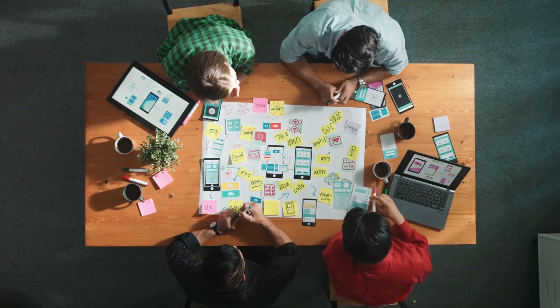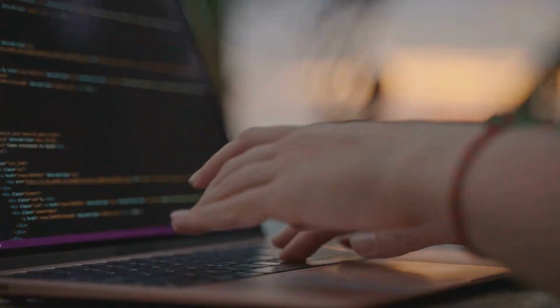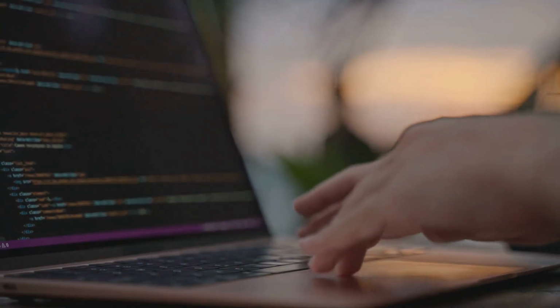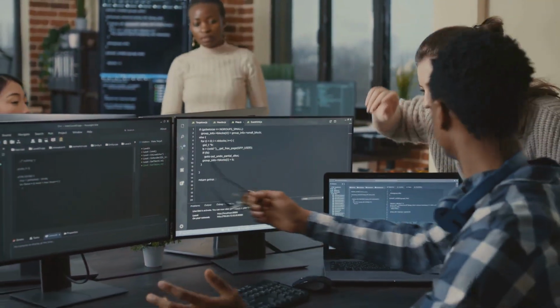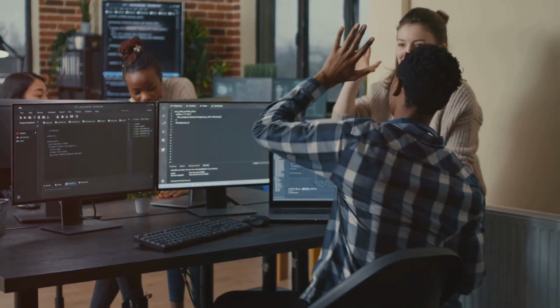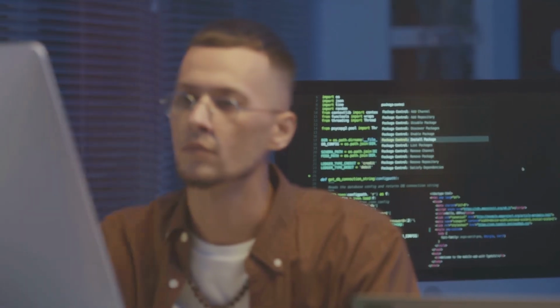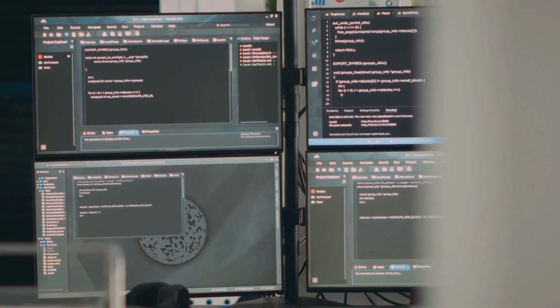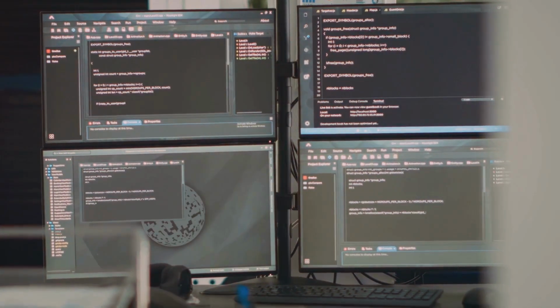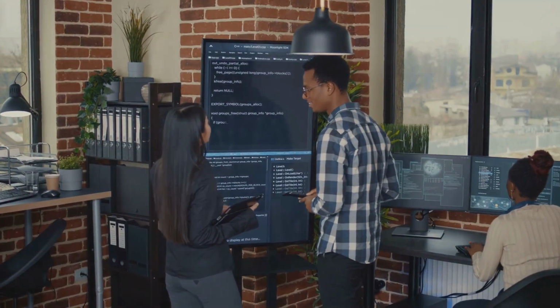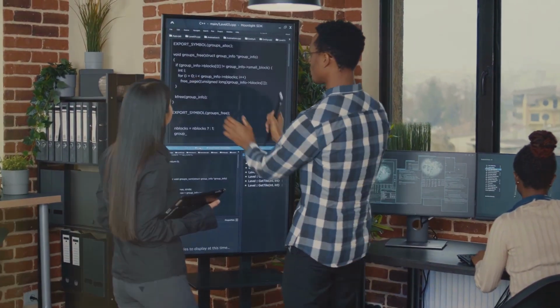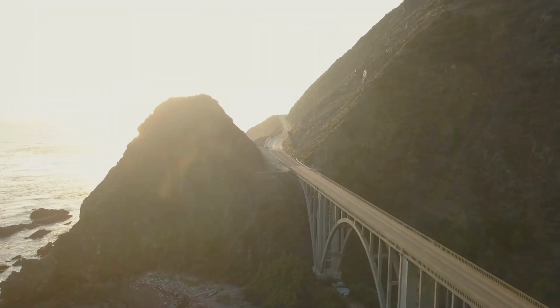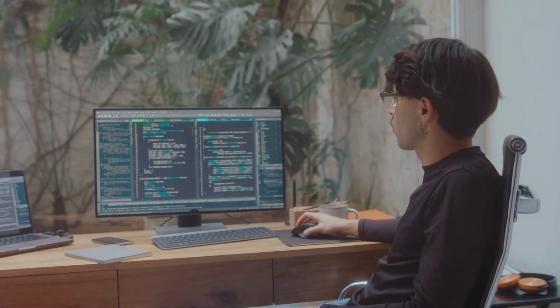Section 8. Connecting the pieces: front-end to back-end. Now that we have our front-end and back-end ready, it's time to connect the dots. We'll use API calls to send requests from our React.js front-end to our Node.js back-end. Our front-end will send requests to specific routes on our back-end, which will then interact with the database. The back-end will then send back the requested data to the front-end. This seamless communication between front-end and back-end is what makes our app a true full-stack application. It's like building a bridge between two islands.